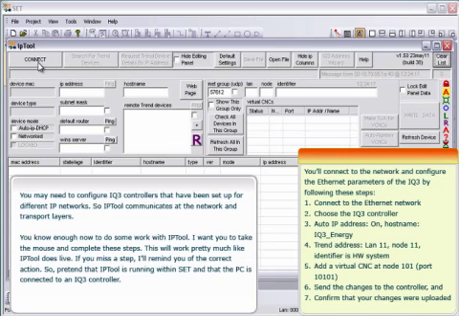Set the trend address for LAN 11, Node 11, and the identifier is HW System. Add a virtual CNC at Node 101, default port 10101. Send the changes to the controller and confirm that your changes were uploaded to the controller.